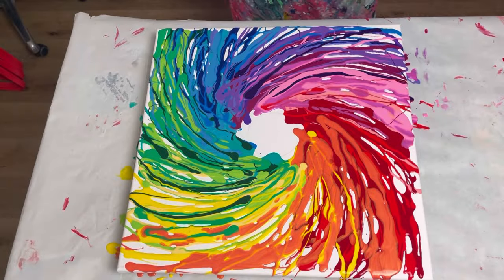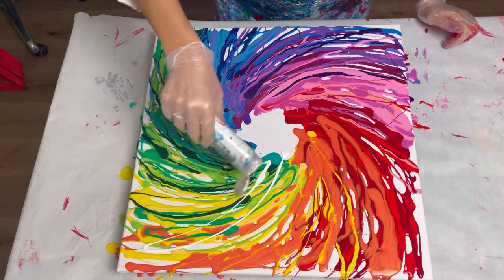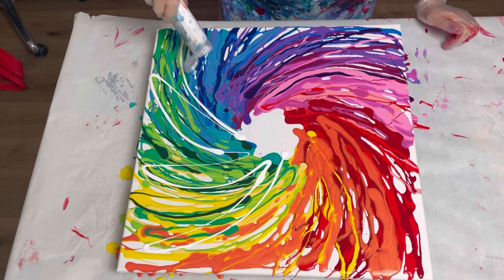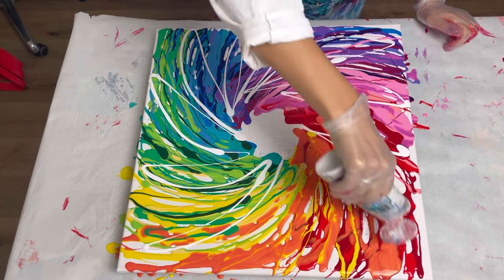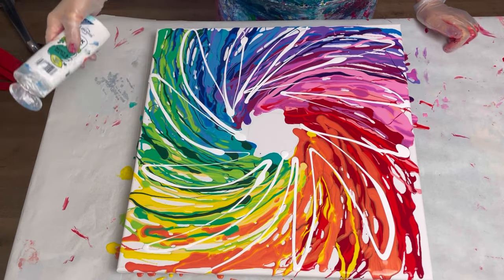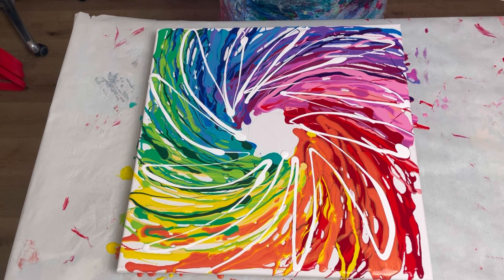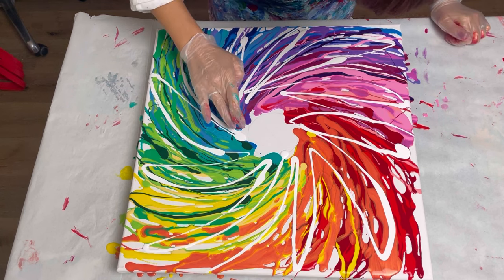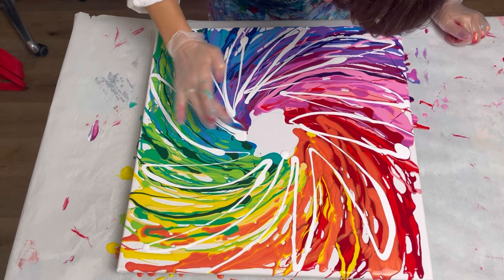All my colours are down except white. I want to add white because white just brightens everything. It looks beautiful mixed in with other colours. So I think I'm just going to do a few little lines everywhere. And then I'm just going to try and bring this colour inwards just a little bit towards that circle.